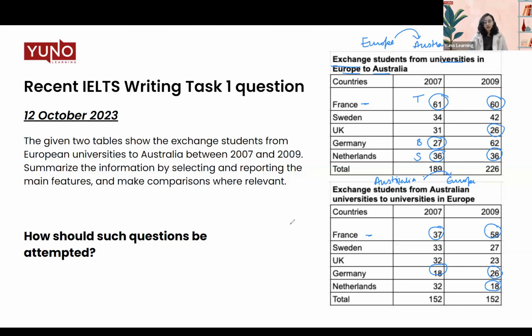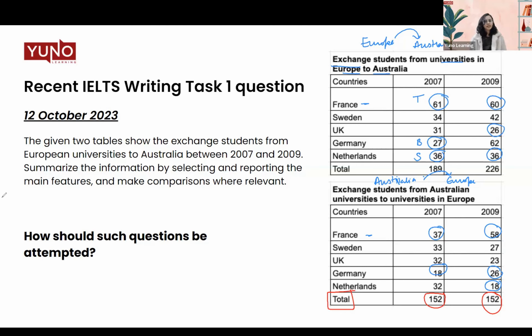Anything else that you can see in this particular table, something that is highest, lowest, or maybe stagnant? If you look closely, you can identify one value that is stagnant here: the total number of students. The total number of students remains 152. So these are the things that we identified in the overall. Now, why are these important? I'll get back to it also. But this is how we studied that overall table.